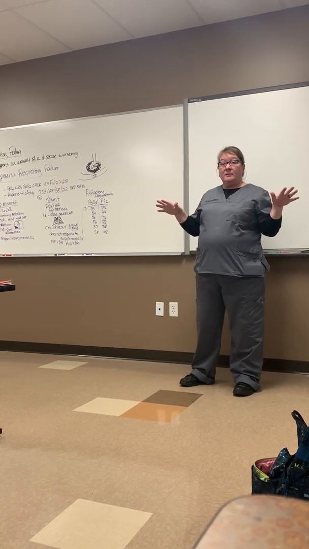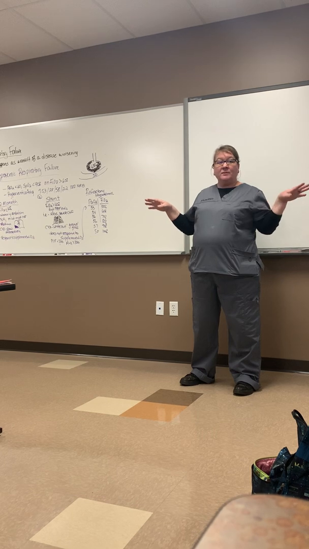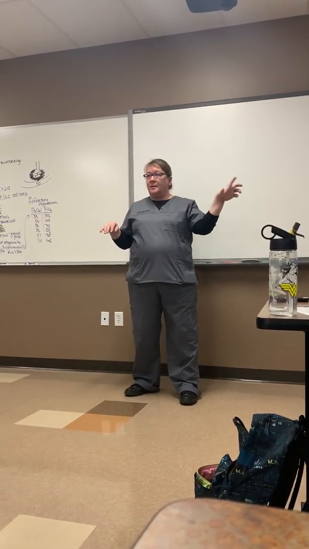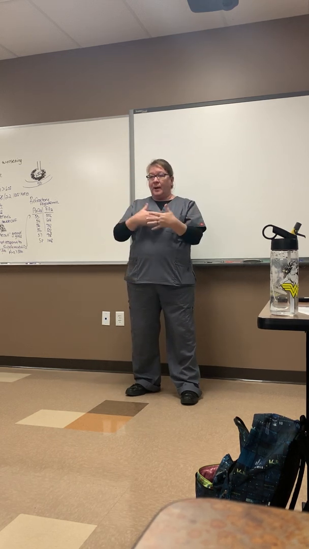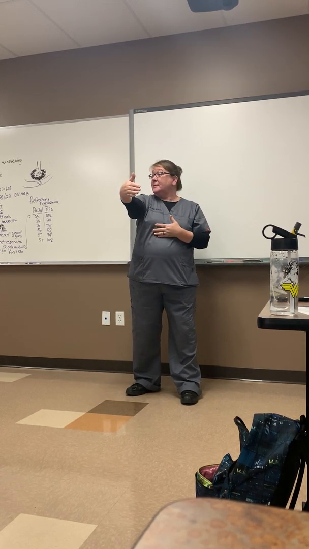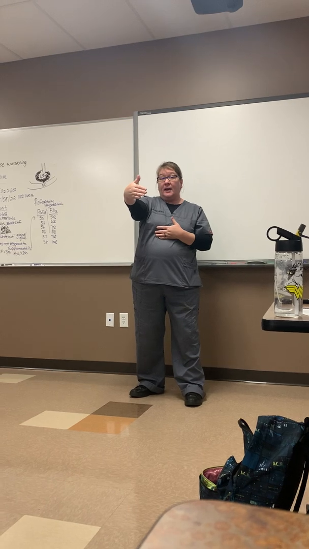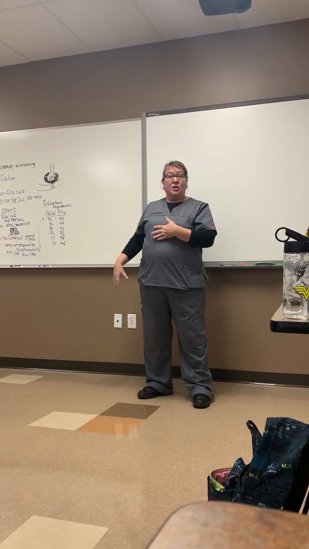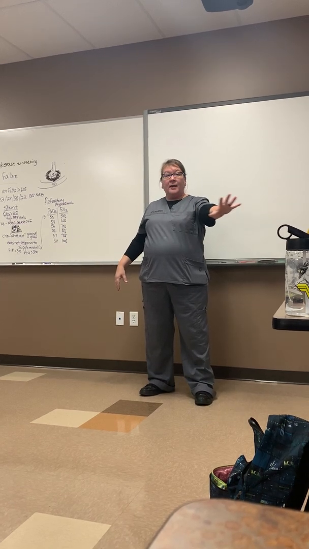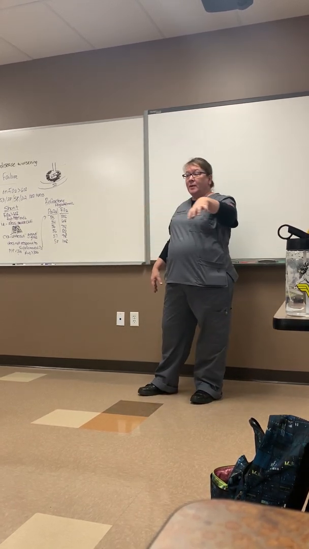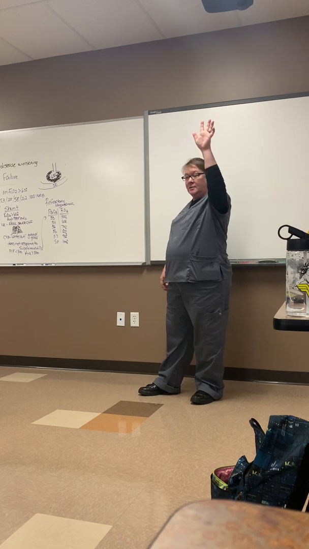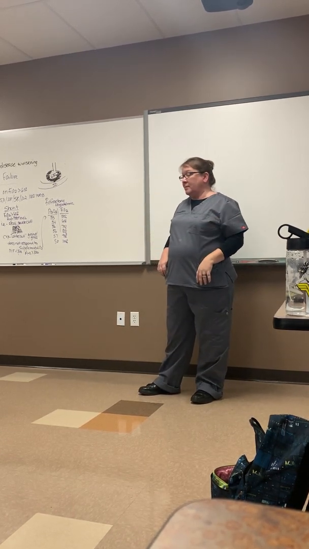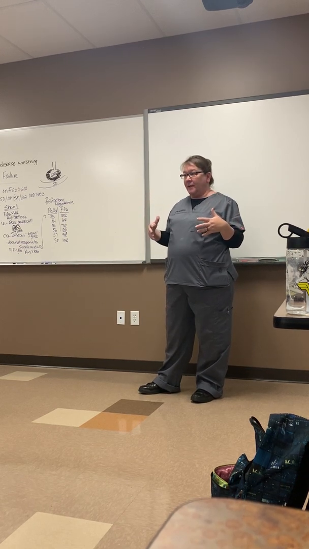One of the analogies I use to help you with the AA gradient problems: if you think about a stream, it hasn't rained in a long time, the stream's just kind of still and quiet, and it's easy to walk across to the other side. So I'm here, I'm oxygen, and I need to get to the capillaries on the other side. And the stream is the interstitial space. So when everything's good, we haven't had a lot of rain, there's not a lot of debris and stuff in the water, we can just walk right across. That's our normal body, or even patients maybe with a VQ mismatch. They don't have all this mess in the way.